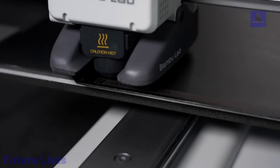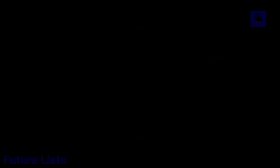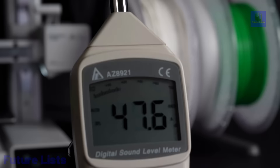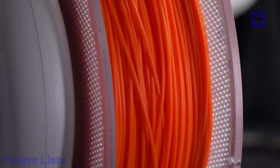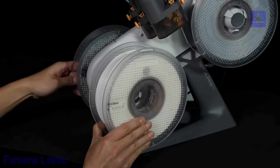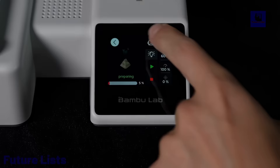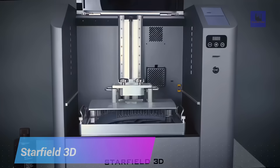Introducing the Bamboo Lab A1 Mini, your colorful gateway to 3D printing. With the innovative ANS Lite for multi-color printing, you'll have no need for manual calibration thanks to full-auto features, making your 3D printing experience hassle-free. Experience active flow rate compensation for smooth prints at every corner and high-speed precision. The intuitive UI ensures you don't need to be an expert, while active motor noise cancelling keeps your environment quiet. You can rely on the Bamboo Lab quality, which includes an all-metal frame and comprehensive filament monitoring. Plus, enjoy the MakerWorld platform for easy one-click printing. It's all about a worry-free, efficient, and fun 3D printing journey with the A1 Mini.